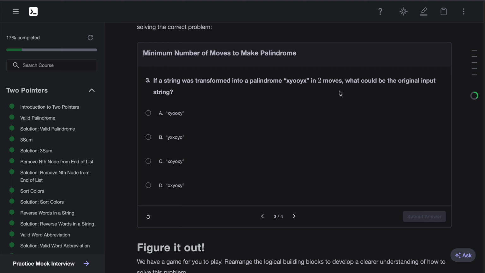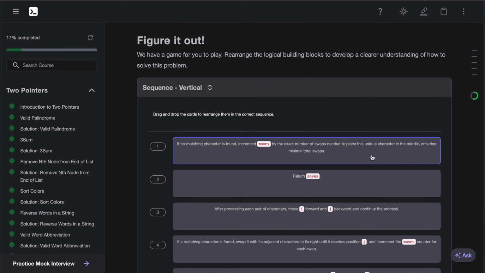So if I have XY, OOXY, and so 2 moves ago, this was not a palindrome. I'm trying to think. So if I do XOY, OXY, you know what? I'm going to skip to the problem just so that we can continue.